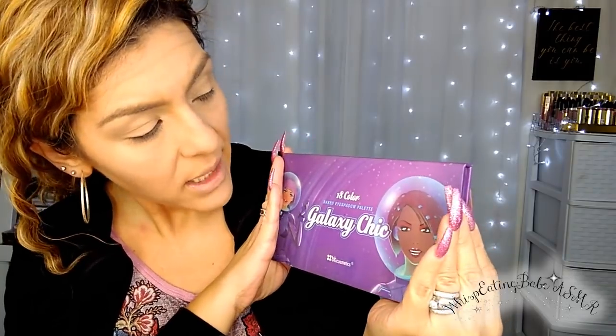Alright, I'm gonna start applying my shadows. Today I'm using the Galaxy Chic PH Cosmetics eyeshadow palette.